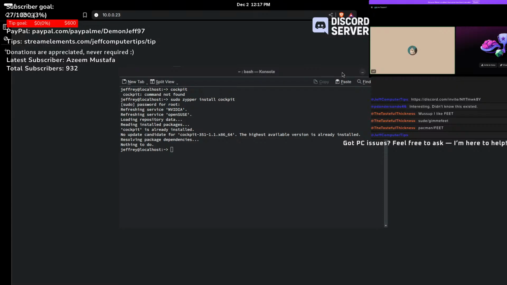Let's see. Okay, network. Network is currently being handled by Network Manager or completely disabled. YaST is unable to configure some options.